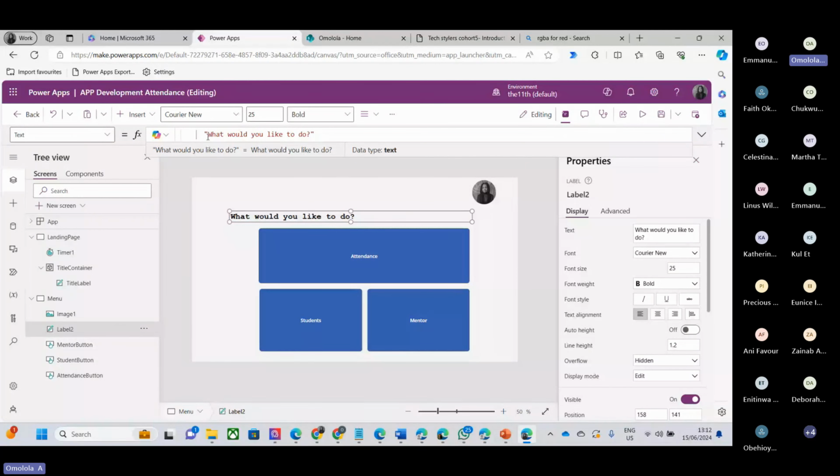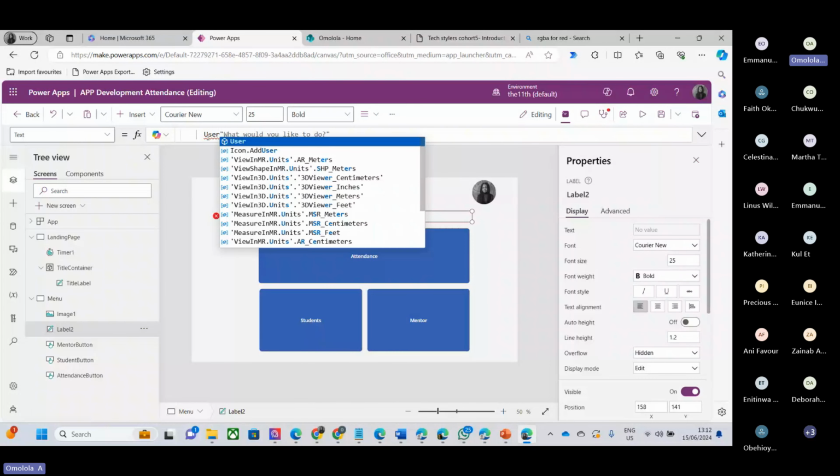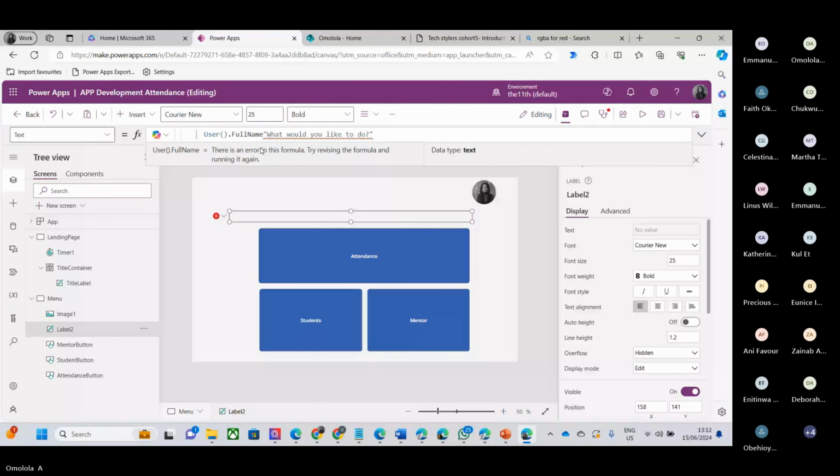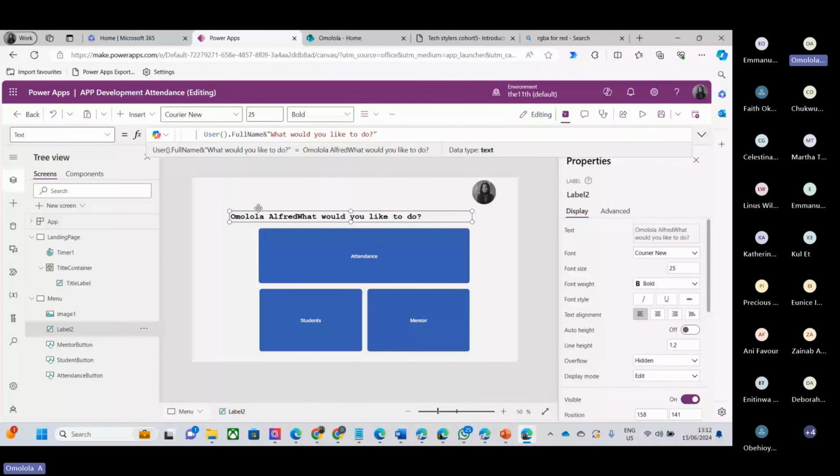You can just say user dot full name, and you append it. So it says, Omolola Alfred, what would you like to do? So we can just put space here. If you put space here, it still will not work. So what you can do is to put space here. So Omolola Alfred, what would you like to do?